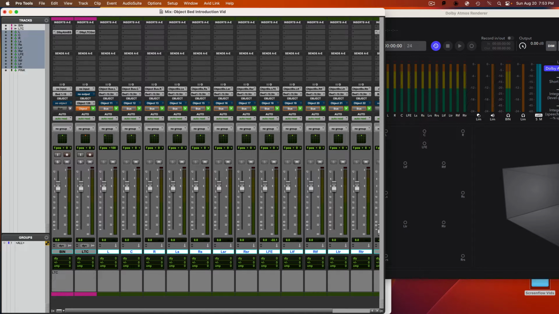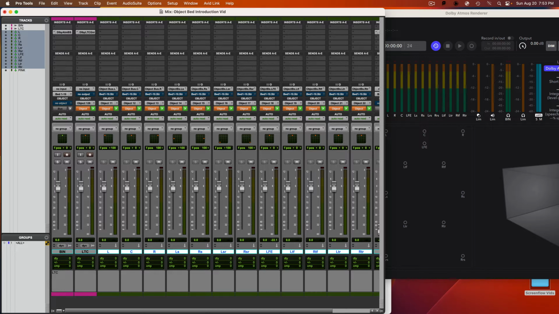Right's going to be panned to the right. Oh, I haven't done this yet. With all selected, Option Shift, turn on the actual objects for all of these. Forgot that. So left, center, right. Left surround's going to be off to the side. If you were building this template yourself, you may open up the actual panner and be a little bit more accurate. I'm going to do this rather quickly.